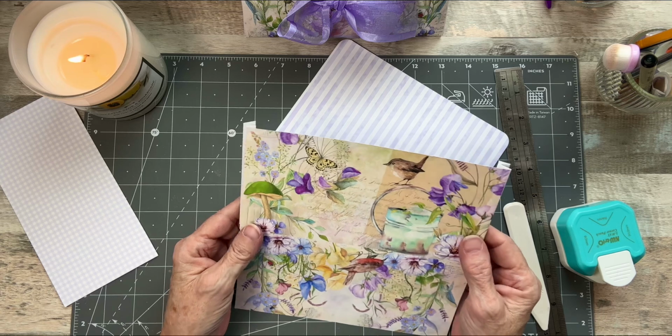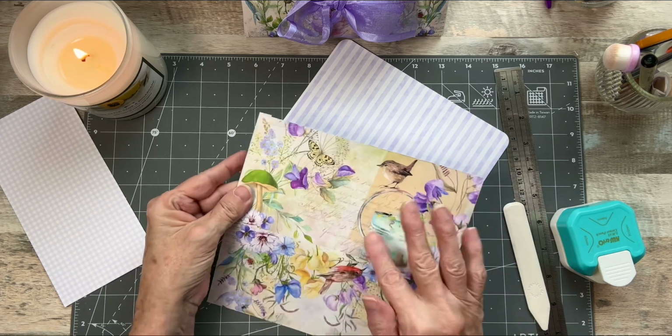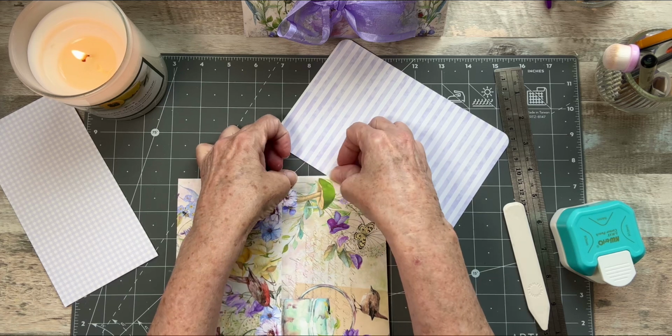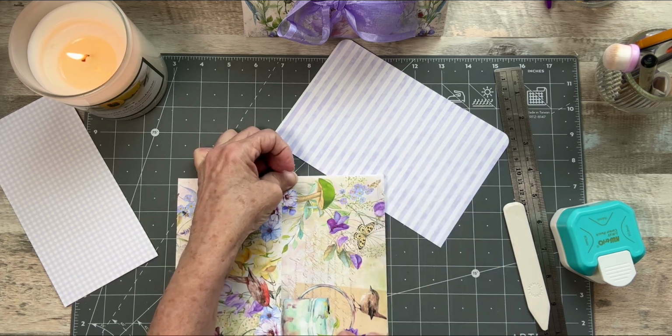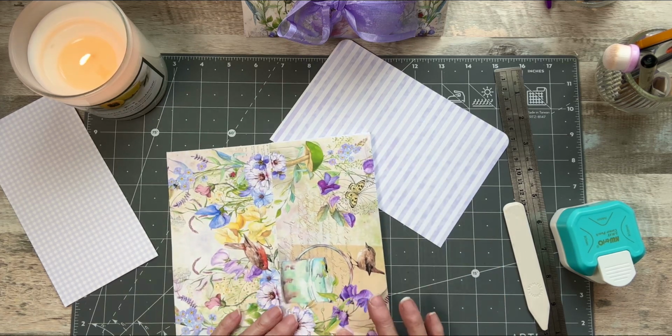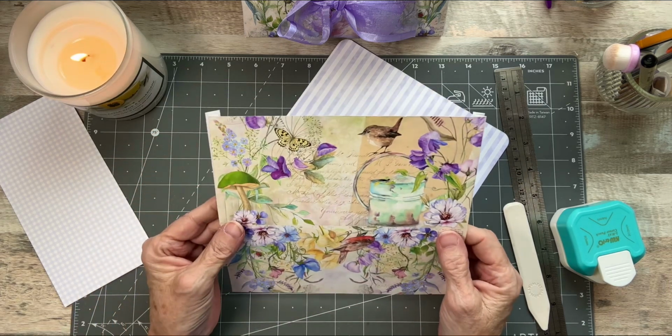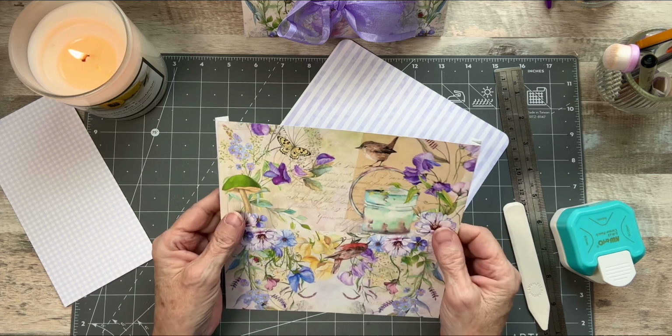Is that not? It's just so beautiful. I love this kit. I should work with it again. And I can't remember the name of it. But there is a kit that matches this perfectly.